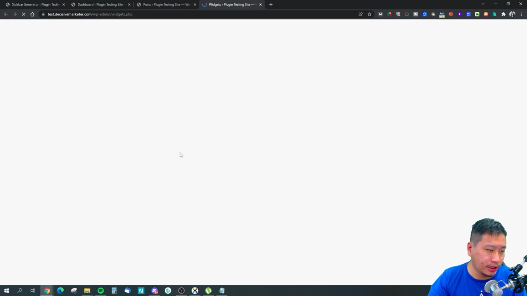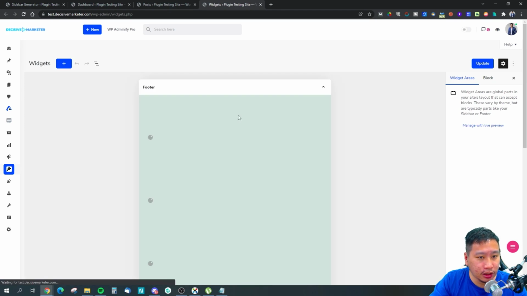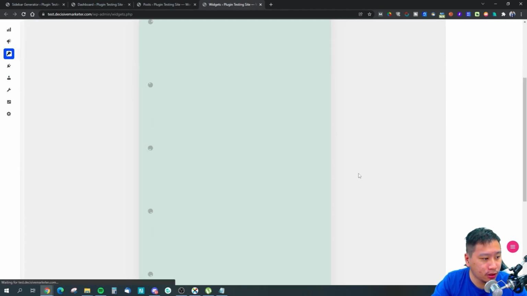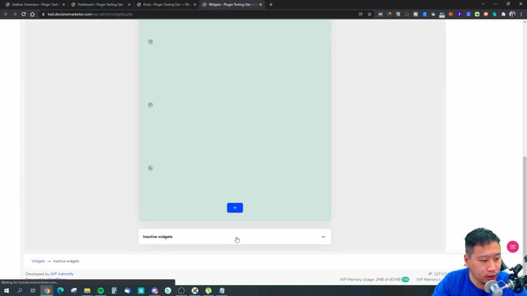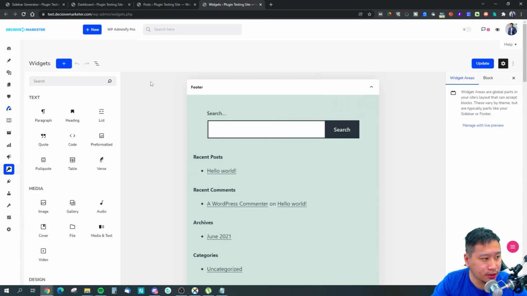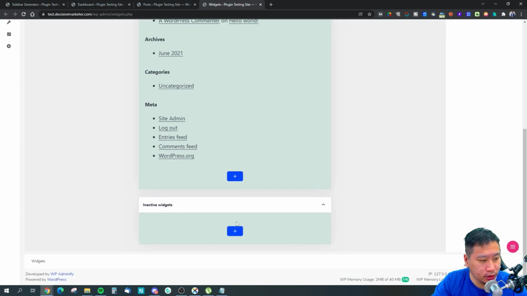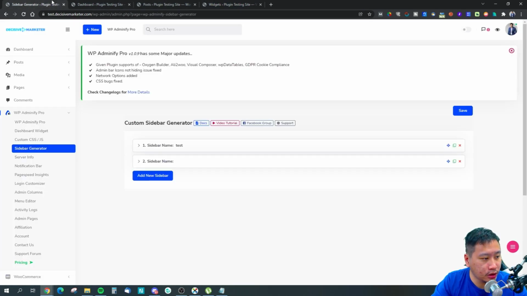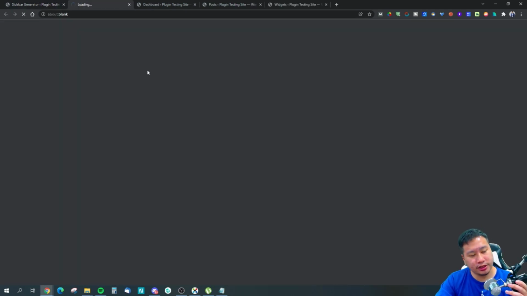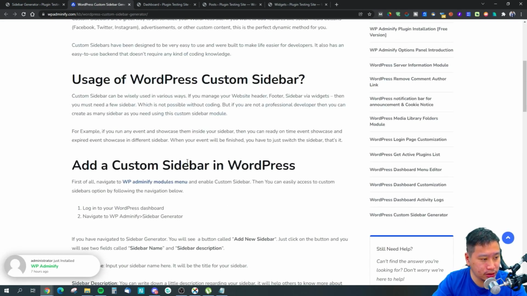So I think I know what this is, that I'm able to create additional sidebars, if I'm not wrong. Although I may be wrong right here. Okay, let me see what this is, right? The WordPress custom sidebar generator. So what is this?